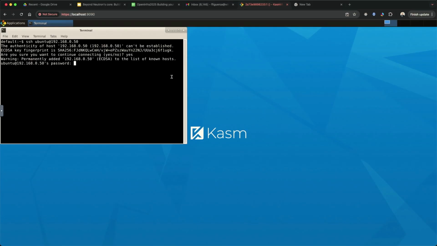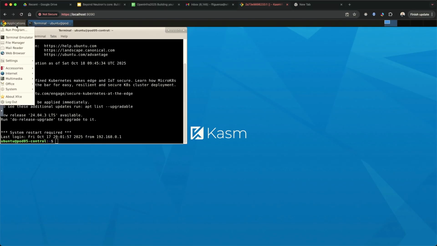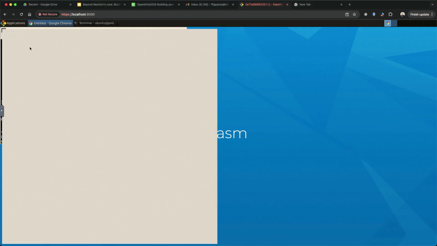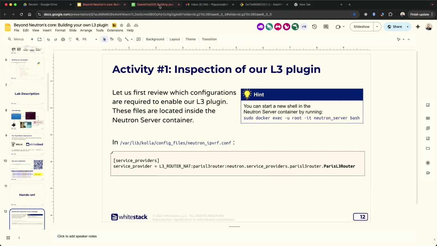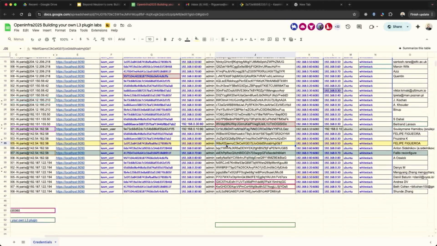You type yes, and the password is YStack for everyone. You also should open a browser to access the Horizon console. You're going to use the credentials from here.